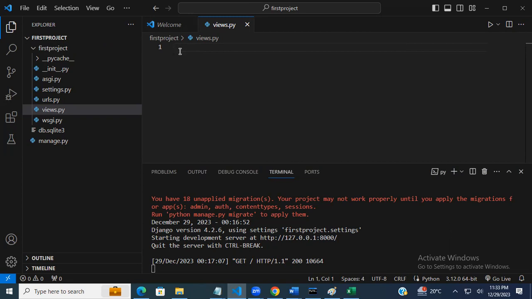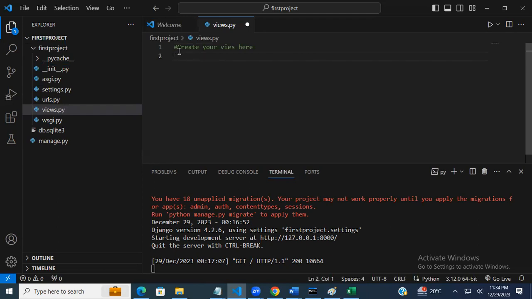Here I'm going to create a first simple view. A view is responsible to prepare the response for the end user. We can define a view in two ways, function-based and class-based.